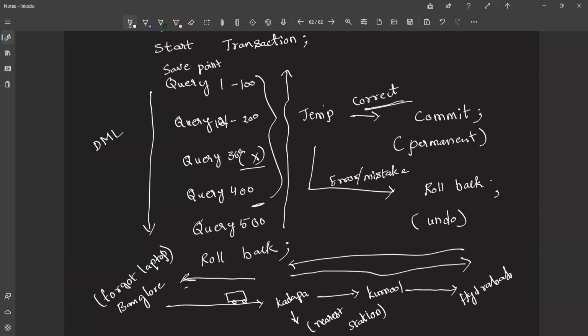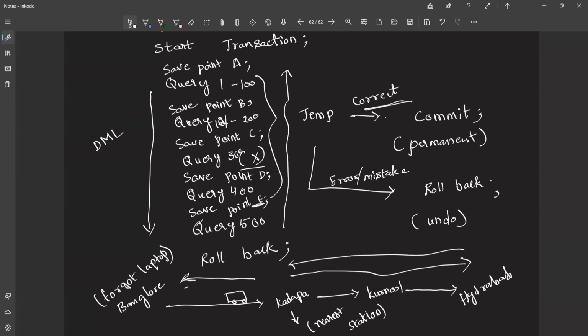Savepoint is nothing but an intermediate point or intermediate station. Savepoint A. After that, savepoint B. After 100 queries, I give savepoint B. Like this, savepoint C, savepoint D, savepoint E. Like this, we will write savepoints after every few queries.